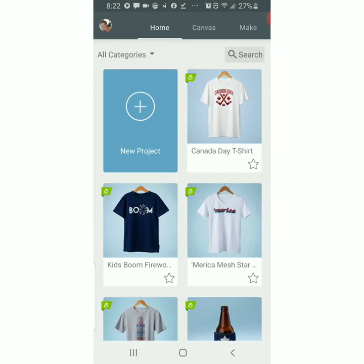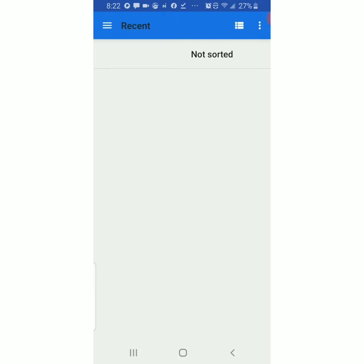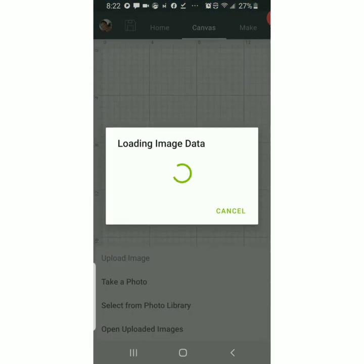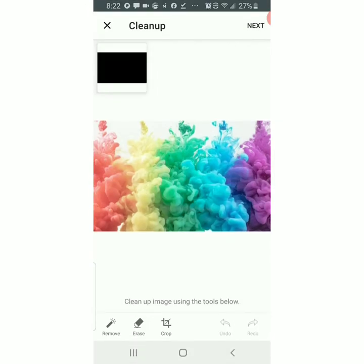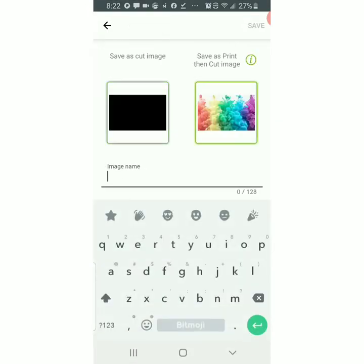So you're going to go into Cricut Design Space, select image, upload it, and then you do want to save the file as a print then cut. So I'll do that. I'll be right back.